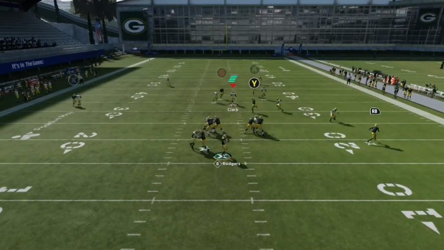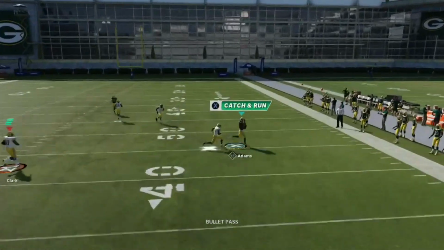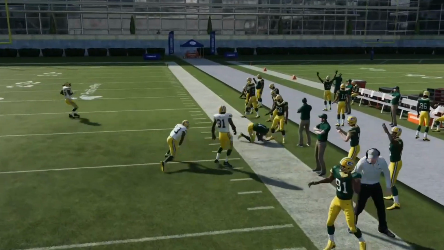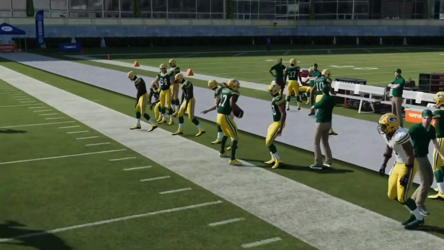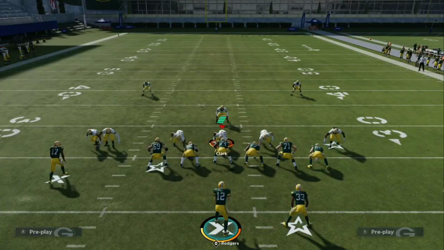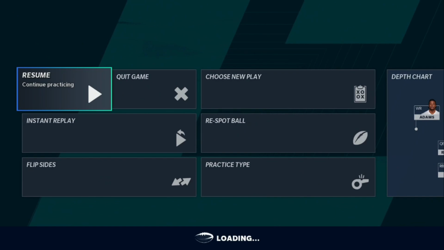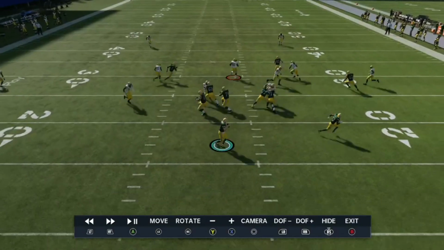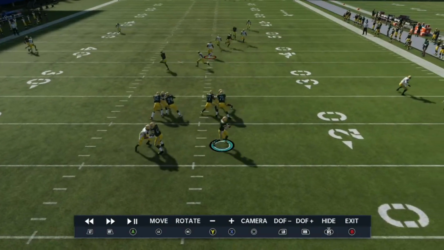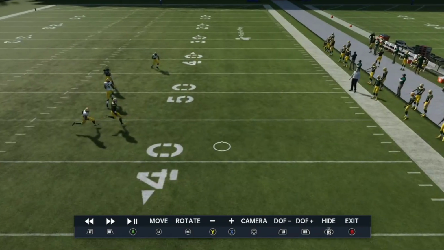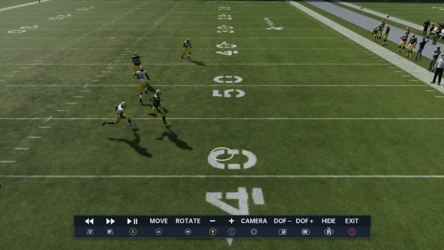Again, you see the slant got a little bit of a speed burst there. And again, two receivers, two elite cornerback versus elite receiver matchup. But you saw there the speed burst cut that we got here. So again, that's why you want to look for these sharp cutting routes versus man, and why they're always consistent every single year in Madden.